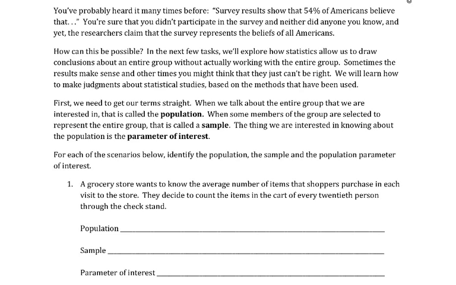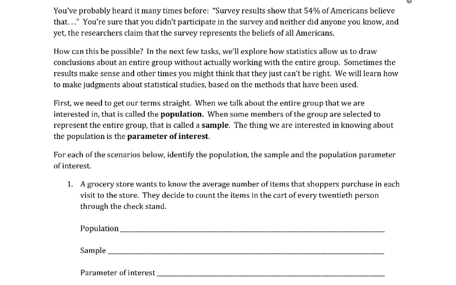In the next few tasks, we'll explore how statistics allow us to draw conclusions about an entire group without actually working with the entire group. Sometimes the results make sense, and other times you might think that they just can't be right. We will learn how to make judgments about statistical studies based on the methods that have been used. So first we need to get our terms straight.